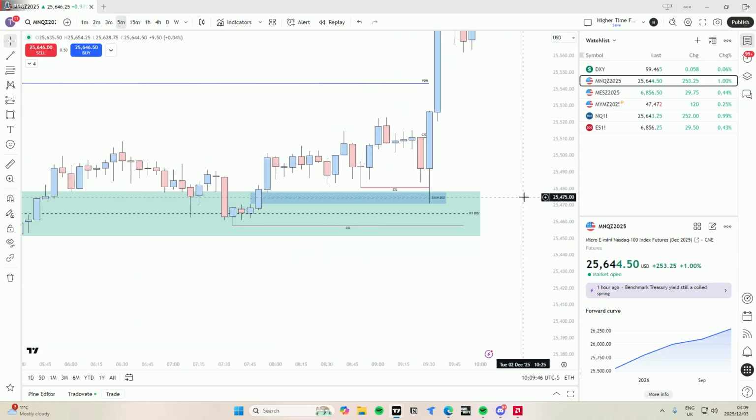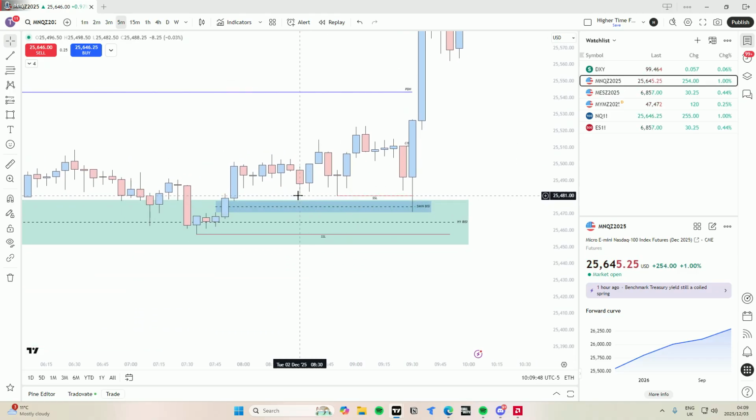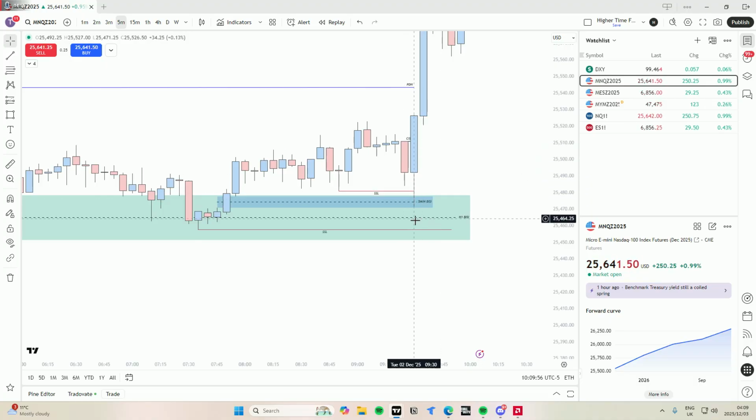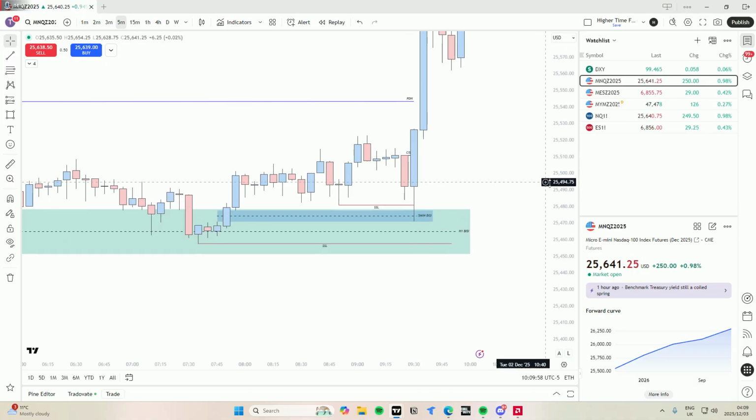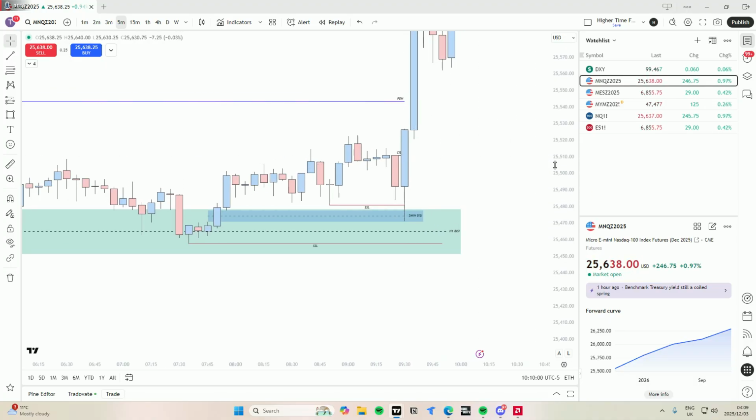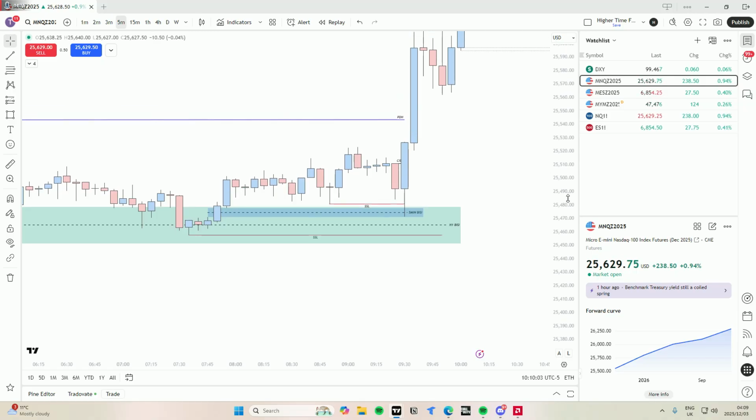Okay, so here's where it gets interesting. So this is my 5-minute. As you can see, we had sell side here. This here on ES was equal lows. So I took a trade here to target those equal lows and I held for a runner here because I thought that the market could potentially end up going a lot lower, tapping, as I said, into that daily fair value gap one more time, potentially sweeping the previous day low. Okay, and as well as we were above midnight open, etc. But that's a different thing.